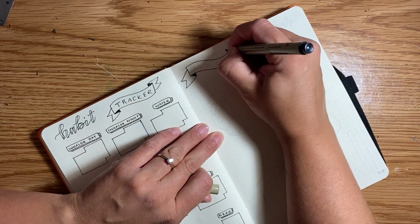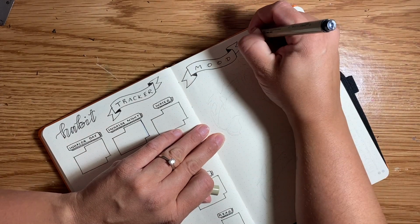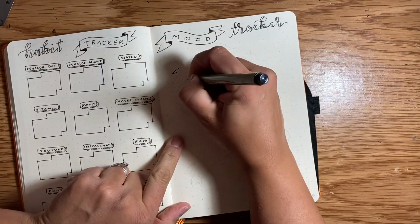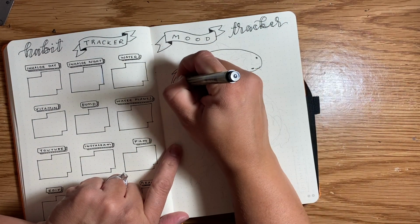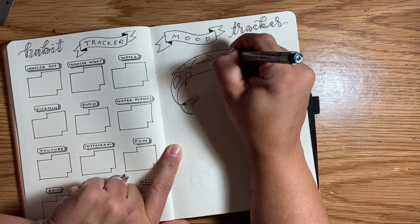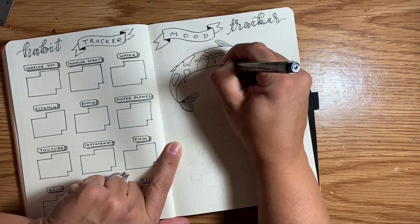So this is my mood tracker, and I decided to draw koi fish all over the page, and I numbered their spots, I guess, or their color, their different markings, 1 to 31. And then the idea is, on each of those days, according to the legend on the right hand corner, if I'm happy, it will be the lighter color. And when I'm more not happy, it will be the darker color. I believe that's the coloring system and scheme I worked out.